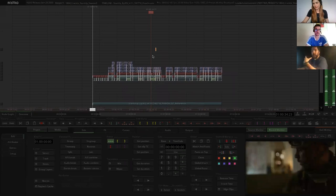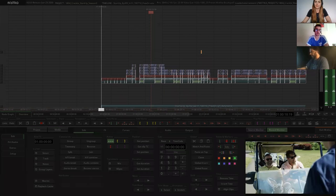For the previously on, bear in mind that most of the time they use shots that are already in the episodes, but at the same time the editors may use sections of those shots that are outside of the timecode range that we use on the episodes. That's why you have some of them that are not coming up. You see how all of these are color graded already, everything is looking great.